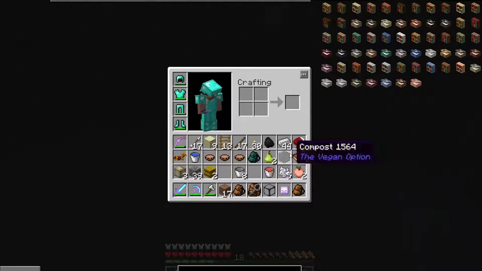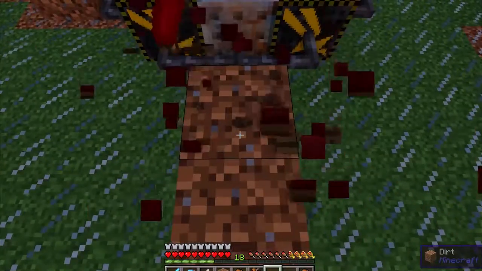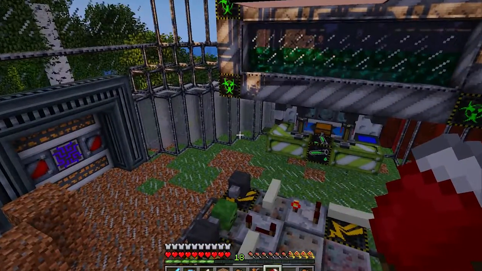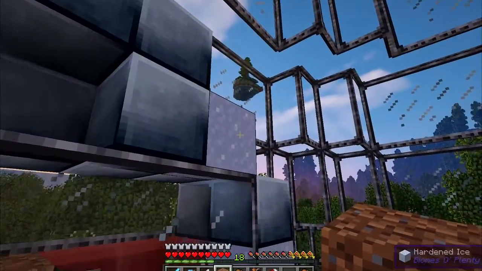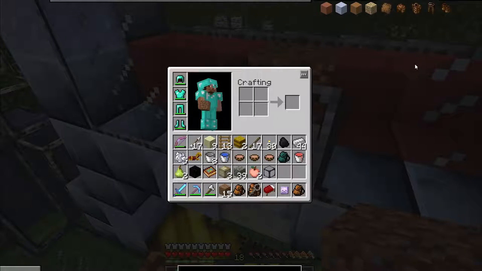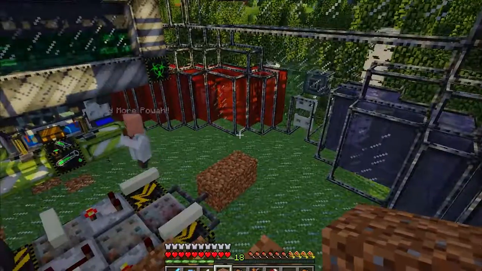Oh no. Oh no. Bed. I can't place down my bed. Phew. Okay, dude, you have some pretty weird stuff in here. What the hell? Hardened ice. Do I need hardened ice for anything? Nope. Hardened leather. Oh, you can make some hardened leather armor. Huh. Okay, dude.